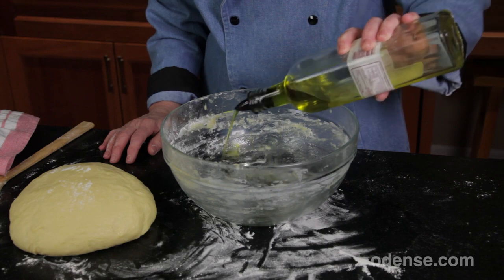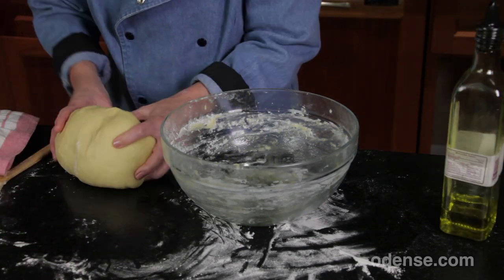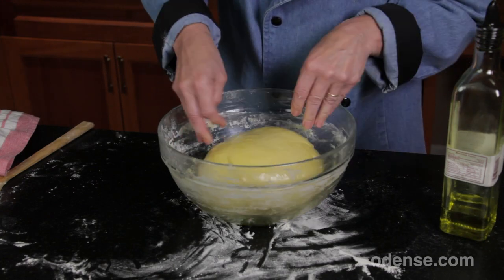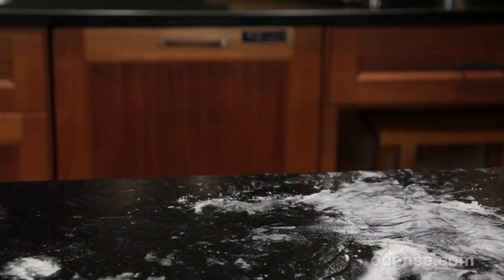Add a dash of olive oil to the mixing bowl. Add the ball of dough and coat with the olive oil. Cover with a dish towel and let rise for 1 hour or until doubled.